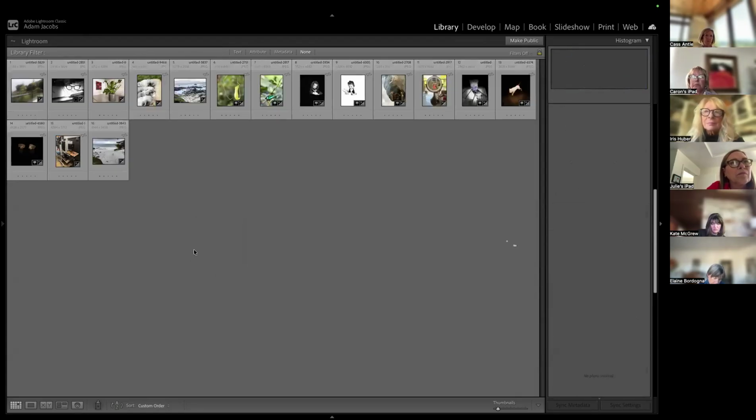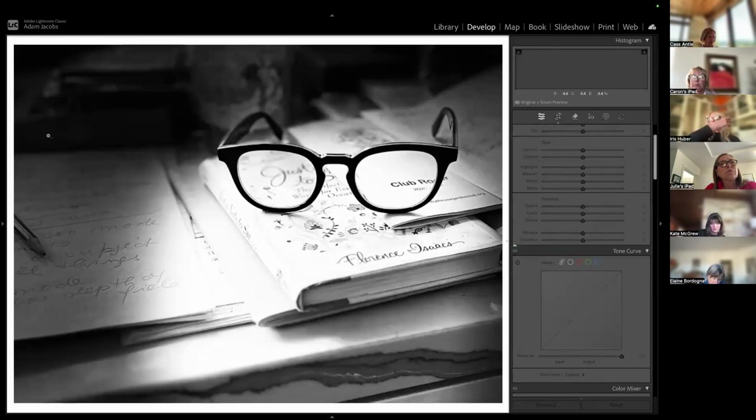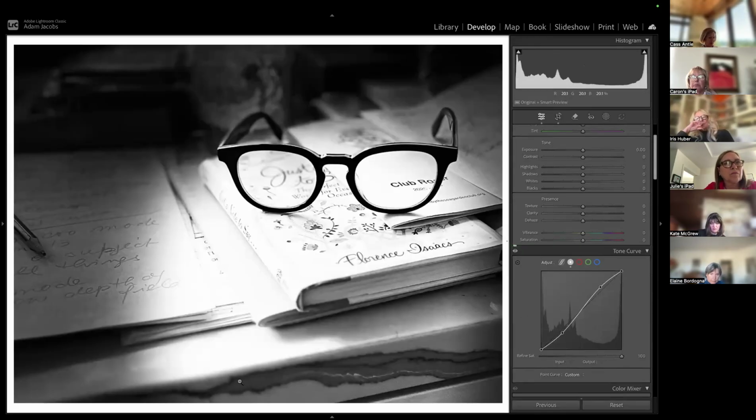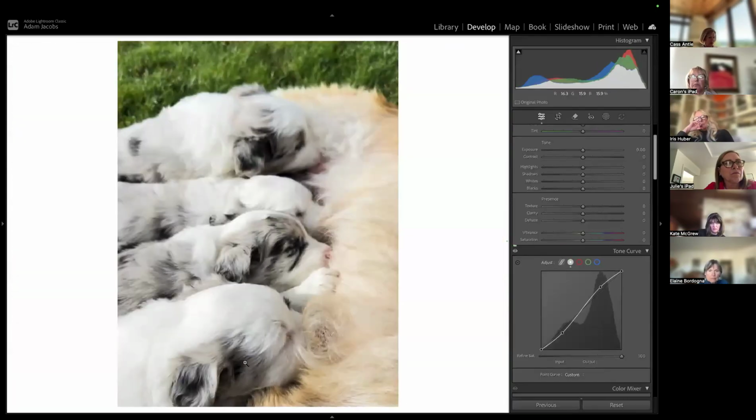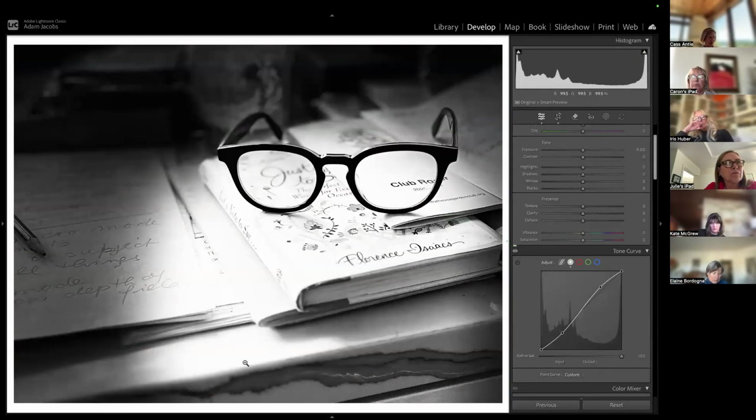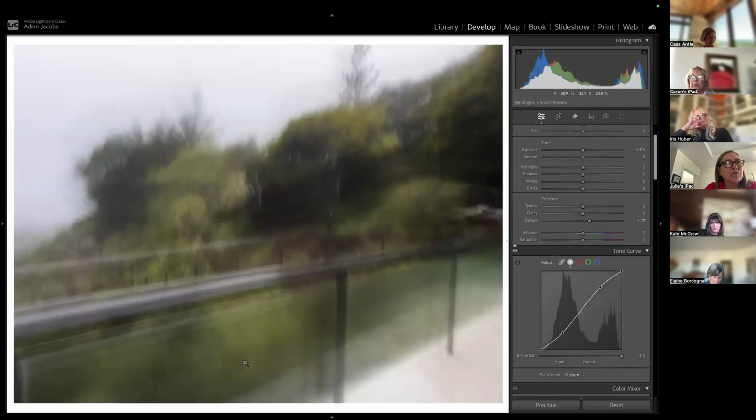Takes a second. Now, every single photo that we're going to look at has the curve on it. Saves me having to put it on. You may have to adjust it slightly from photo to photo, but it's a huge time saver. Imagine you went to the zoo and took 100 pictures, or went out onto the Bixby Bridge and took 100 pictures. You could do the curve on the first one, and in milliseconds, it will copy it across to the other 99. Doing that manually would take you an hour and just be annoying. It's a big time saver.